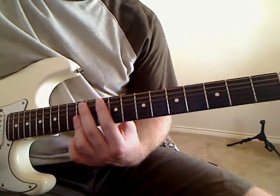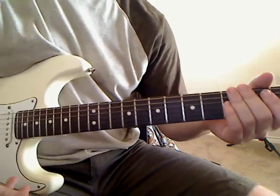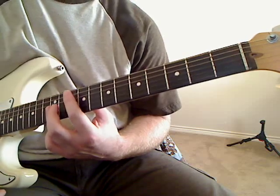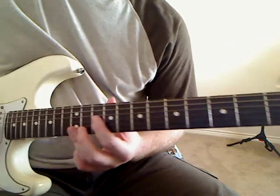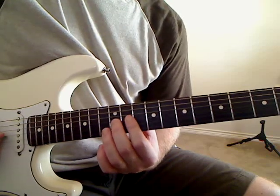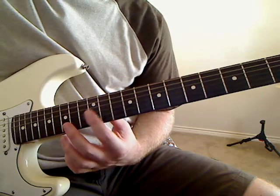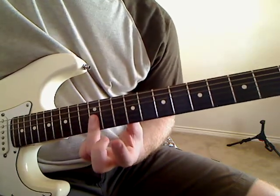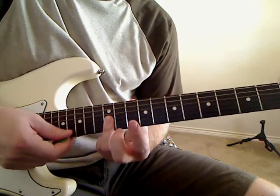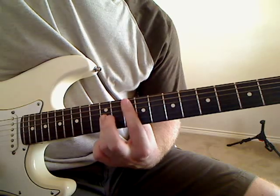Now, you're going to start off playing this first part right there, okay? What you're going to do is play the 12th fret on the E, the B, and the G string, okay? A lot of people might want to use your first or middle finger, but I use my third to go across those three strings, so that my first finger can mute the others.